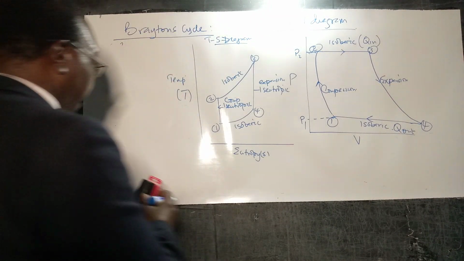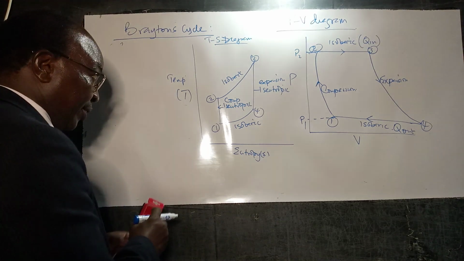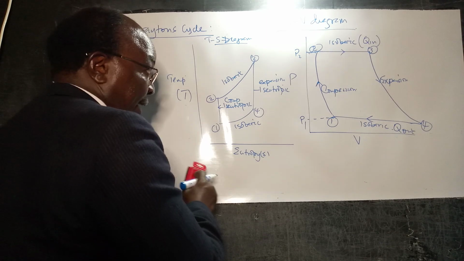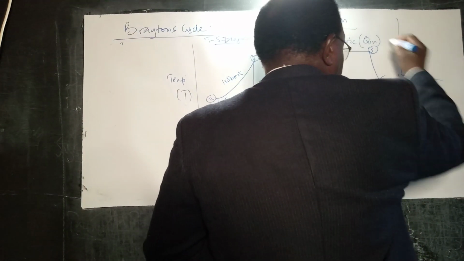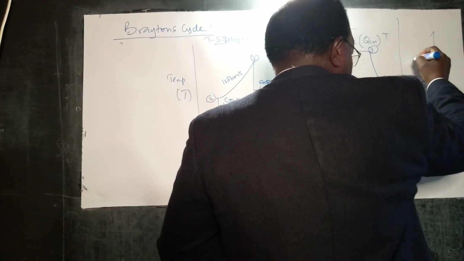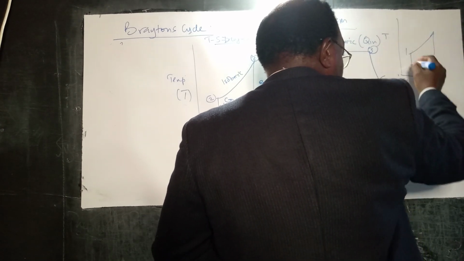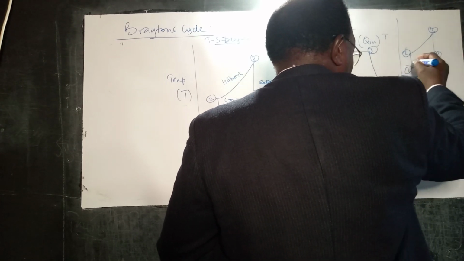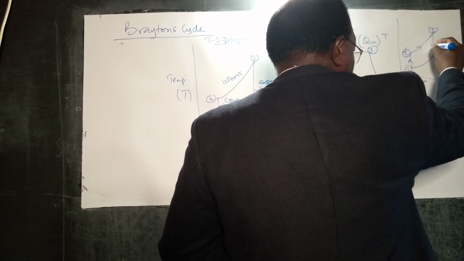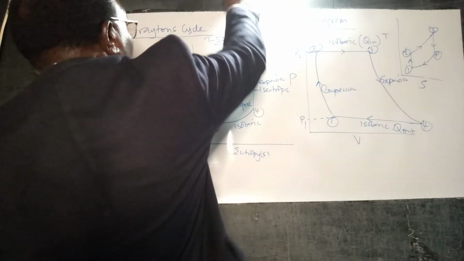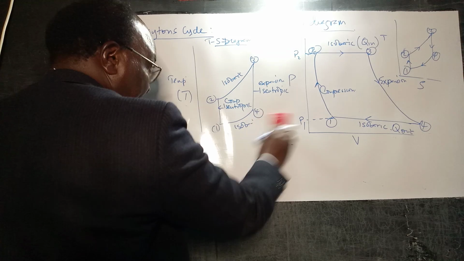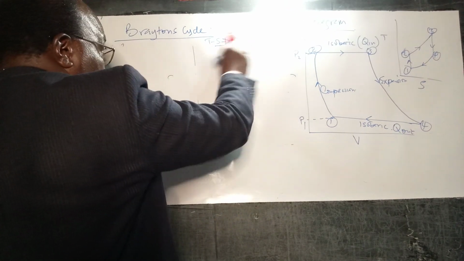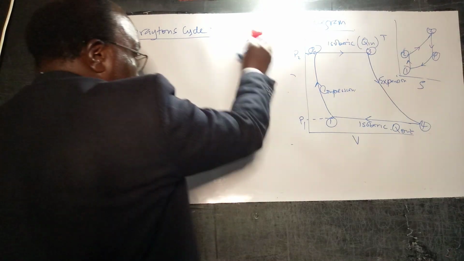Let's draw a schematic for it. Closed Brayton cycle. I need the space, so we will dispose of one. Let me just put the temperature-entropy profile side by side, so that as we discuss, you are able to follow our discussion. So we have 1 to 2, 2 to 3, 3 to 4, 4 to 1. So we can dispose of this. Let's draw the closed Brayton cycle, so that we see what it is.